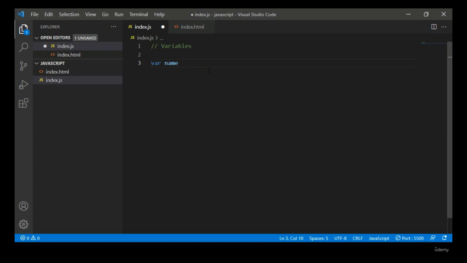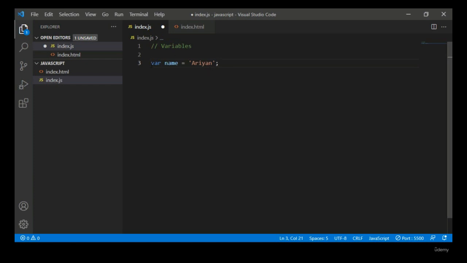So now into this variable I want to pass one value. Here, with single quotes, I want to pass the value Aryan. And then if you want to use the semicolon, you can use it. If you don't want to use it, it's totally fine. Right now I use a semicolon, and that is our value.